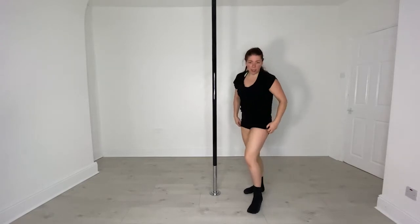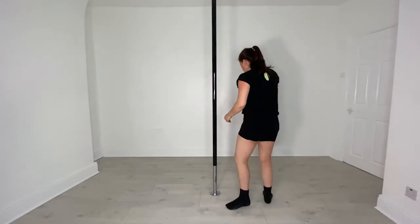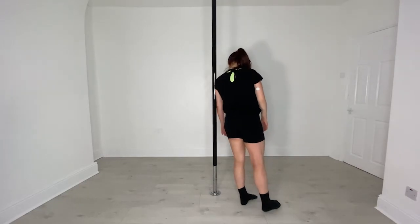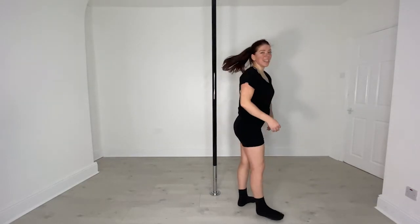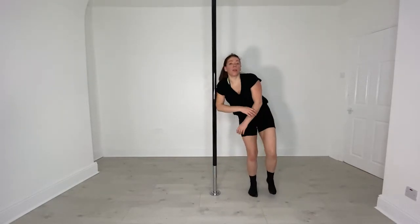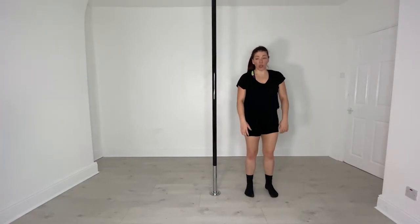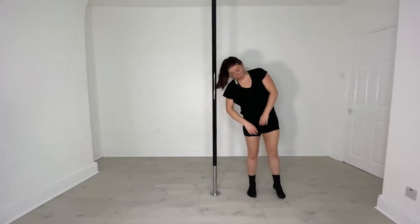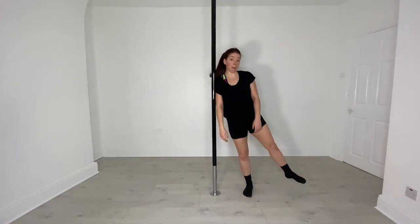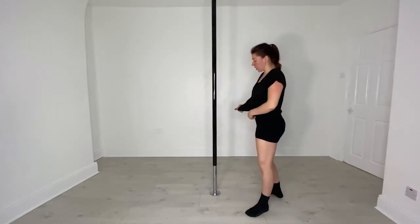So the next part, it gets a little bit more complicated with the pole, so get some chalk on if you need it for one. So we've come up there, you just kind of fall into the pole, but it needs to be believable. So the only way you're going to make it believable is if you actually fall into the pole and then come away. If you try to place it, it doesn't quite have the same effect. So just know your distance between your body and the pole. So it's like a in, and if you don't fancy falling in, you can do this, push away. You'll get the same kind of aesthetic.